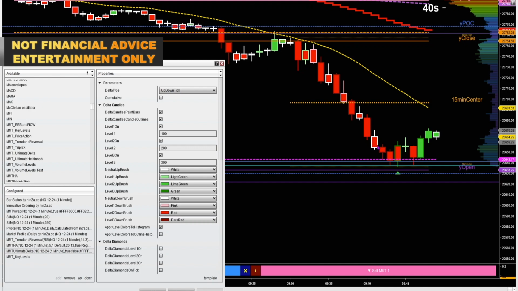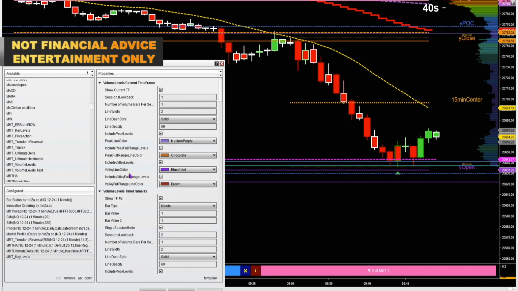All morning long we stayed red till we hit this really big cluster of key levels. This is from the MMT key levels indicator. So something else I want to point out, the key levels prints these special volume levels. I've got 2 of them activated on this chart from the previous session. Here's the peak volume line. Right here it also coincides with the current day open. So when there's 2 levels right on the same line, that makes it a little bit more potent. You can see we came right down there this morning, and then right at pre-market we come up right to that level before we bounce down.